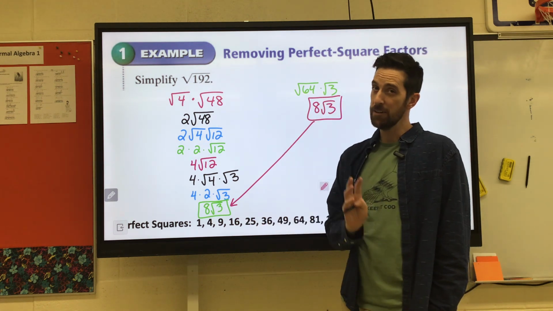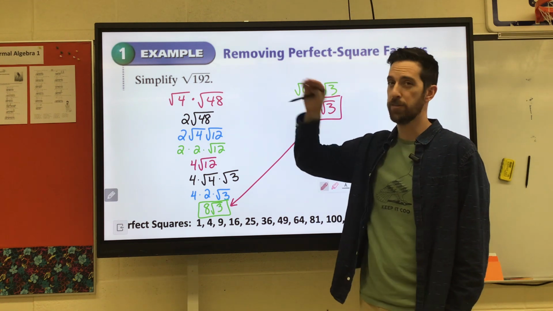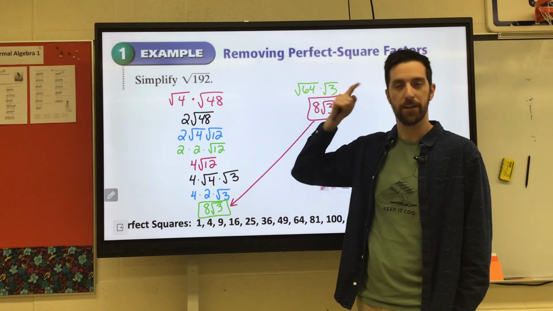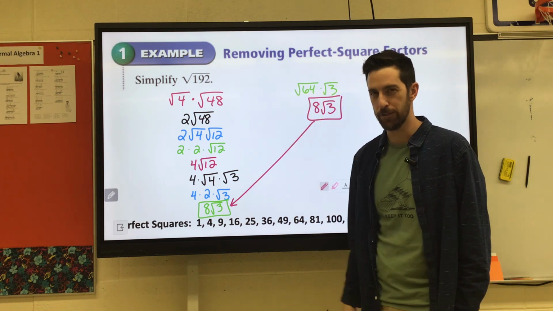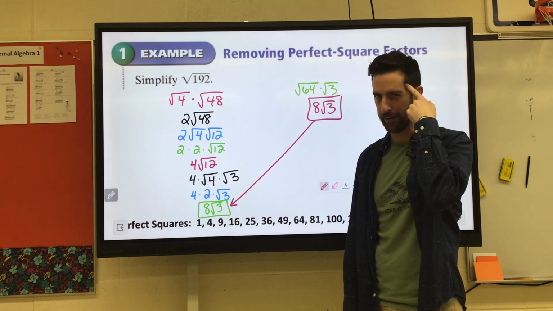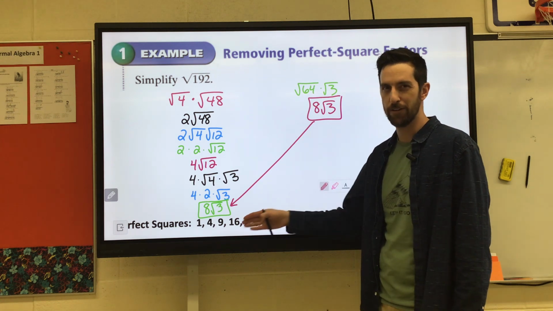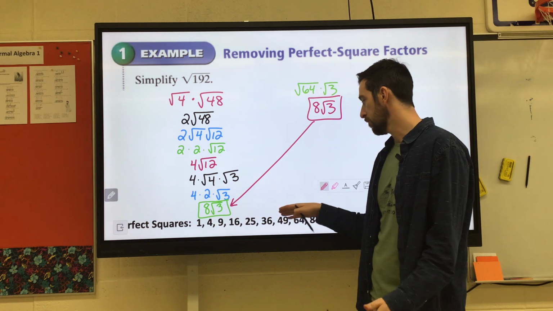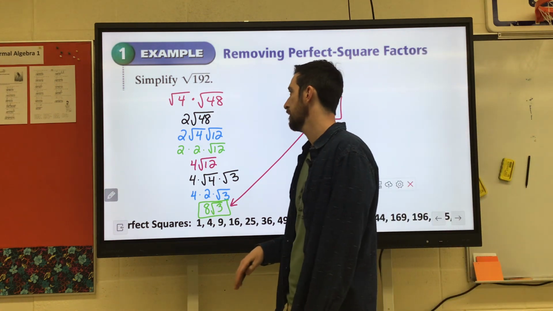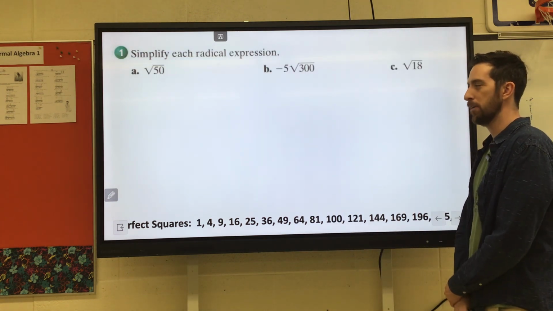Look at this amount of work, look at this amount of work. Still gets you there, but if you can find a perfect square, the largest perfect square you can find just saves you work. So like when I check in my calculator and I divide by 4 and I see 48, in my head I think, I know that 4 still goes into 48. So I know there's still more perfect squares. So I try with one of the higher numbers like 16 or 36 or 64. Just a little tip for you. Let's try more. That's what we're really practicing today.